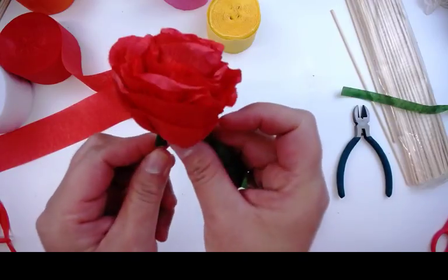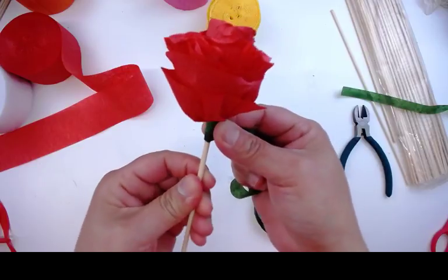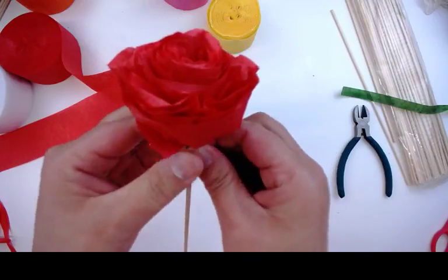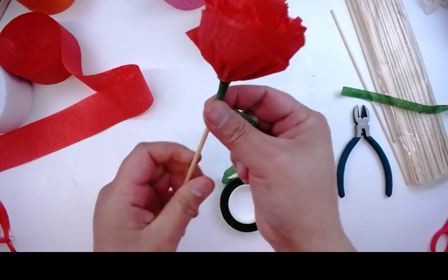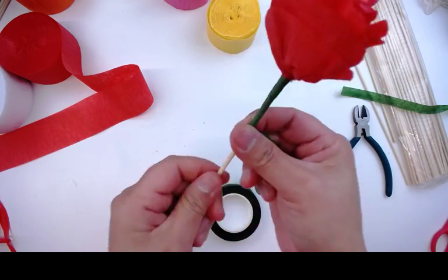It is very easy, Miss Jacqueline. Very, very easy. All right, and then you pull a little bit, make it a little bit straight, all right? And now you just pull it down, just like that. Make sure you pull a little bit, all right?